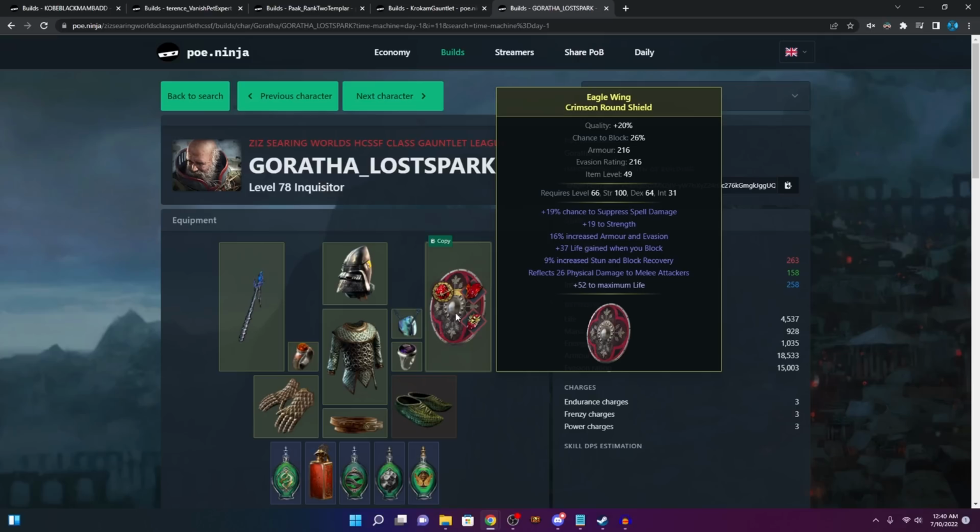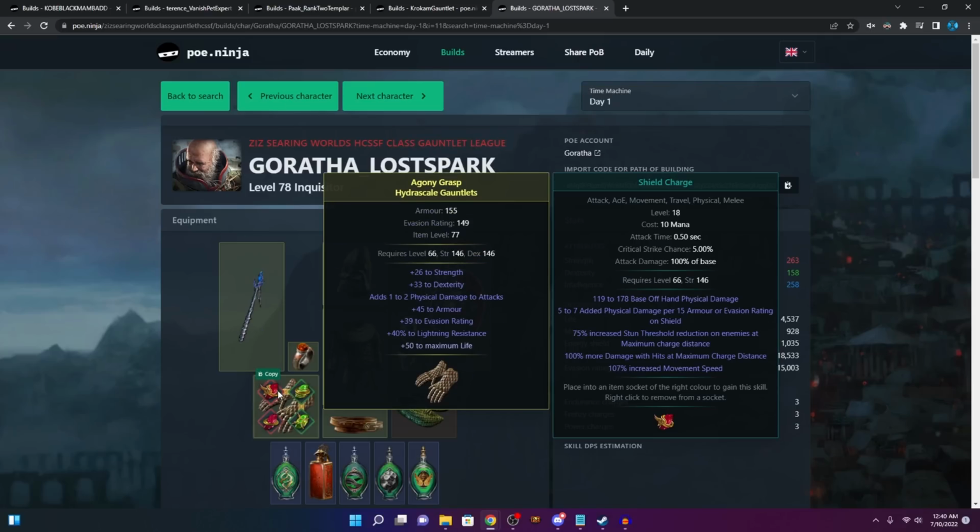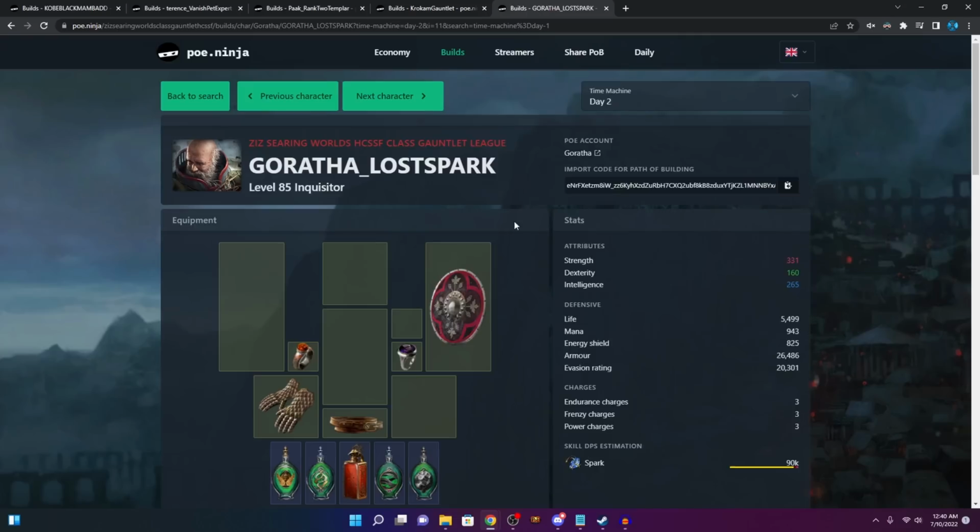alright, on the shield, that makes sense. Even life gain on block, that is an amazing mod to have with Spell Suppress, and you can always fix the prefixes later. The gloves aren't really too much of anything, they're probably there for stat fixing more than anything else, and likely got upgraded fairly quickly.